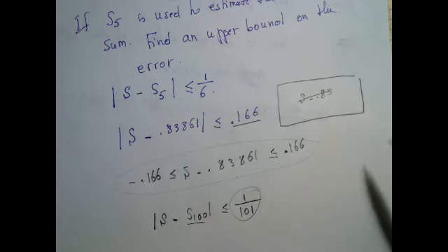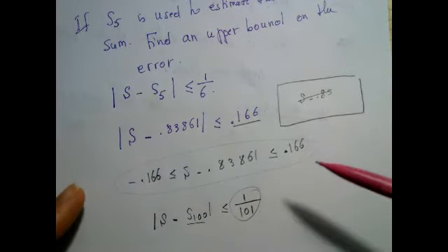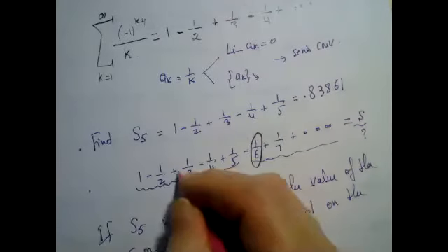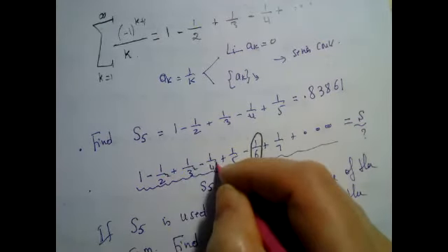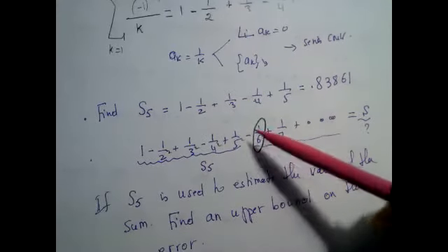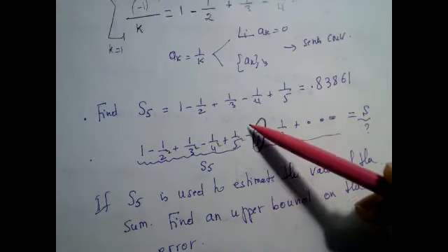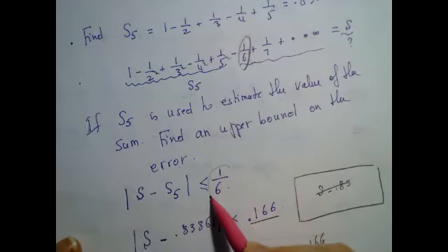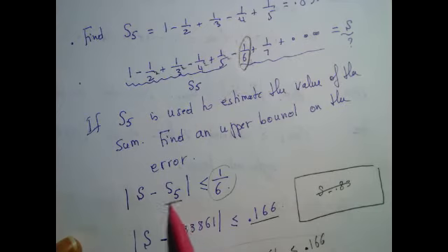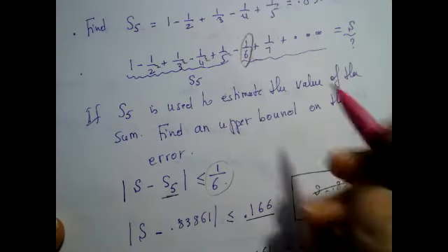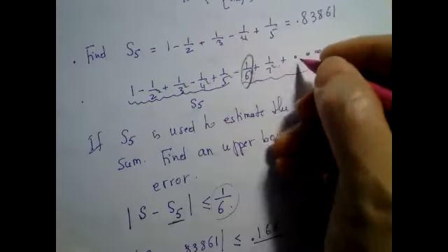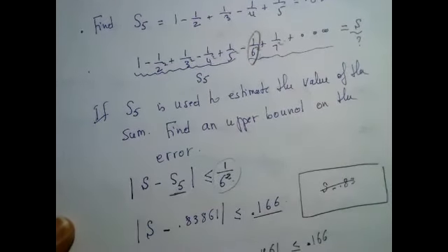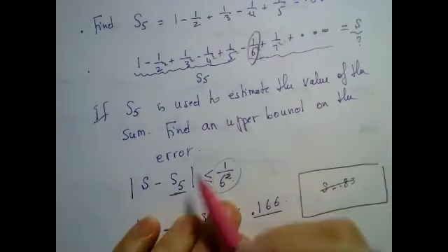Now, if I have a series where the terms actually are squared, like if I had, for example, square here, square here, it means the term goes to 0 faster than the 1 over n. I can have a better accuracy for the same number of terms. So if I have square, square, square, let us say, this is going to be less than 1 over 6 squared. So I really get my accuracy much, much better.